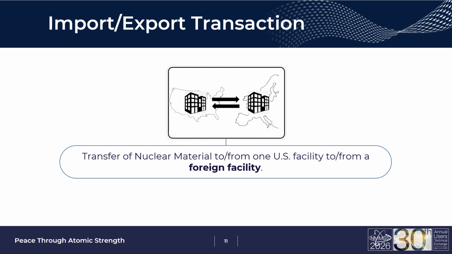In addition to the ability of the DOE NRC Form 741 to report domestic transfer activity, import-export transactions are also reported to NIMS using the same form. How does NIMS distinguish import and export transactions? Imports and exports involve transfers of nuclear material between one U.S. facility and a foreign facility. Remember that it is easy to identify a foreign risk code. Look at the first character of the risk. It must be an R for foreign facilities other than Caribbean-based sites, which begin with 2.